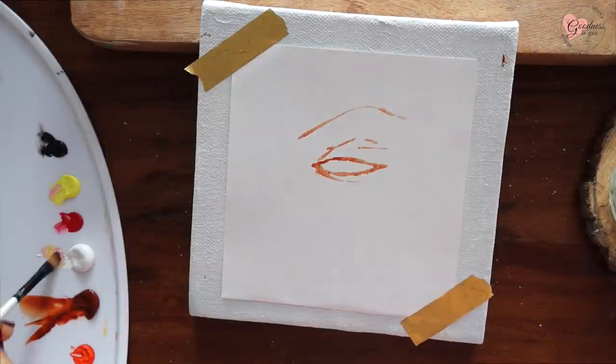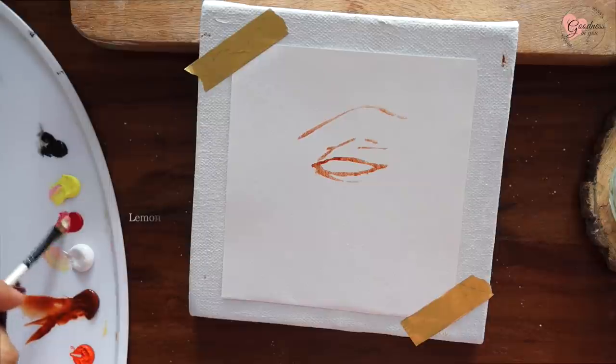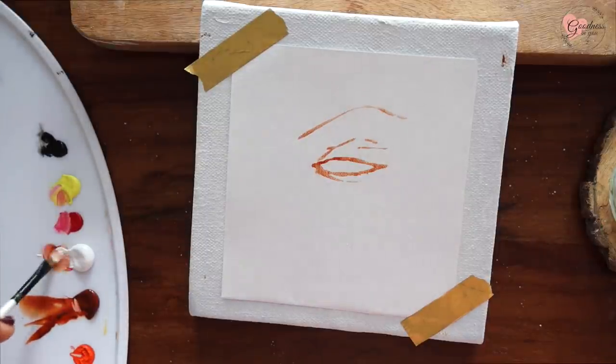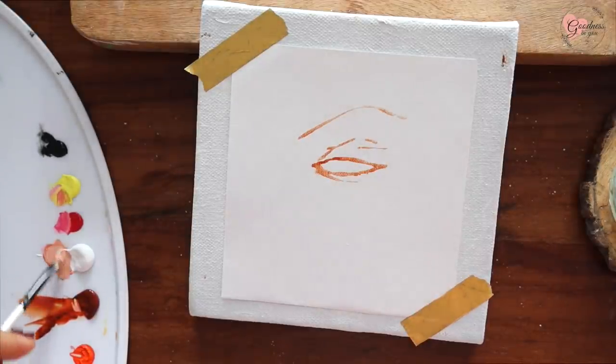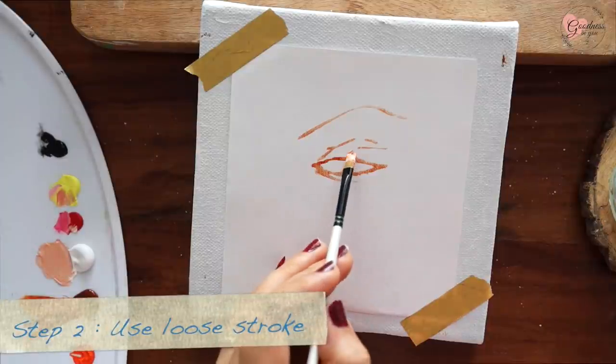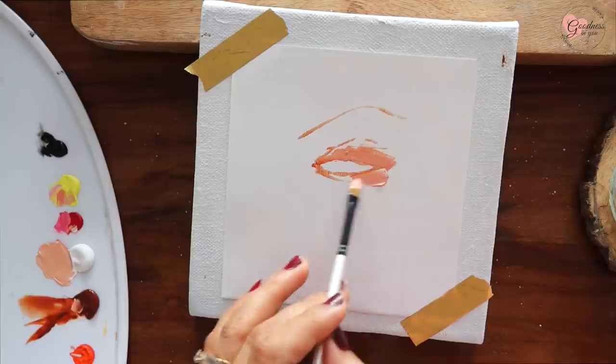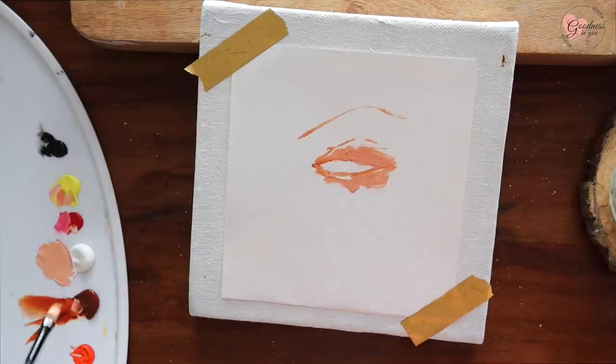Here I'm first making the skin tone by mixing some lemon yellow, cadmium red, white and burnt sienna together. First, using a filbert brush, or you can also use a small flat brush, I'm applying strokes like this, keeping in mind the highlight and the dark areas around the eye area.